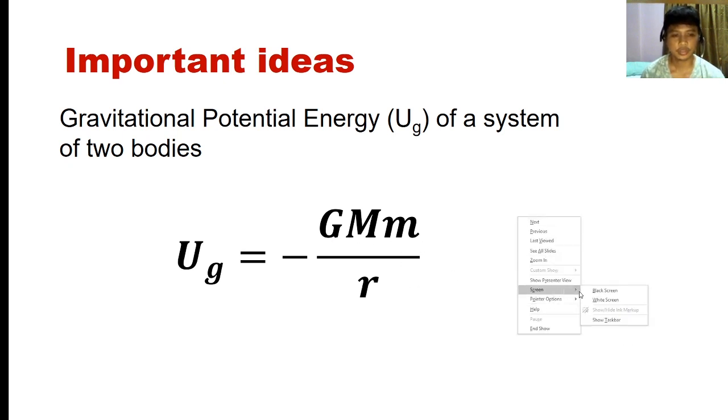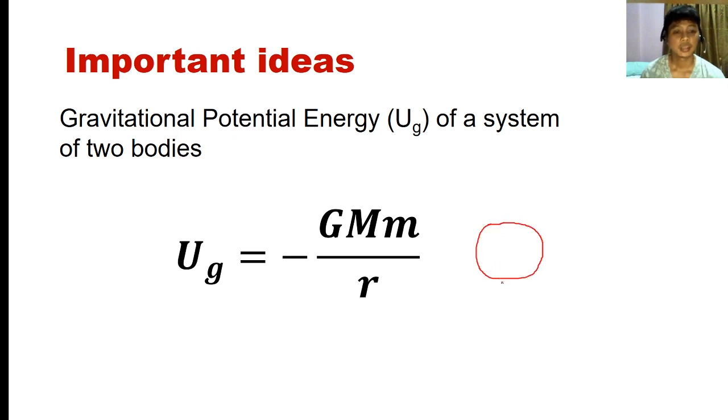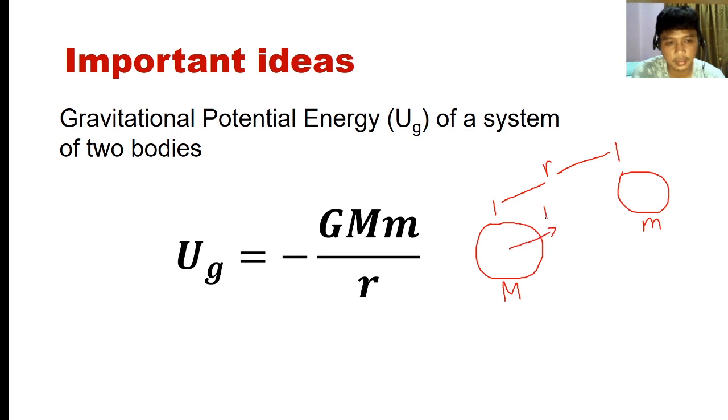So in picture, what this looks like is that there is an object with big letter M as its mass. There is another object nearby, and we're using small letter m. It's just notation for the mass of that object, and their center to center distance is r. And of course, these two objects will attract gravitationally because they have mass.